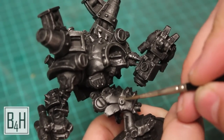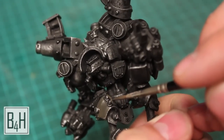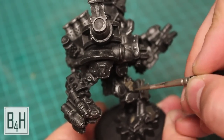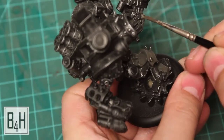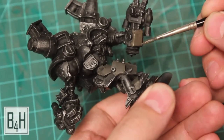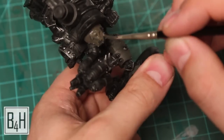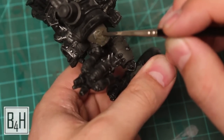Once we've got that wrapped up, we're going to switch over to some Chardon Granite. This is a dark grey color but it has almost some green tones to it, almost like a really dark drab color. This is one of the old foundation colors from Citadel. We're just going to do a base coat on all the plates that we want to be that color as opposed to the steel underneath. In some places I've opted to go around the spikes or screws, but in certain areas where it's not necessary we'll just go over all of them — and if we decide we want them to be silver again, we'll just coat them silver at the end.